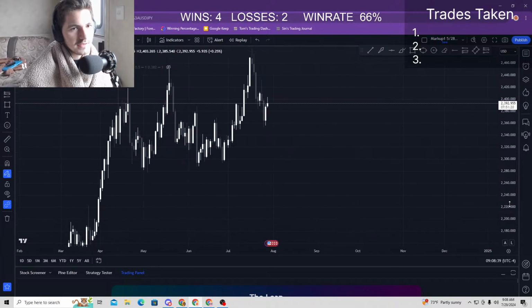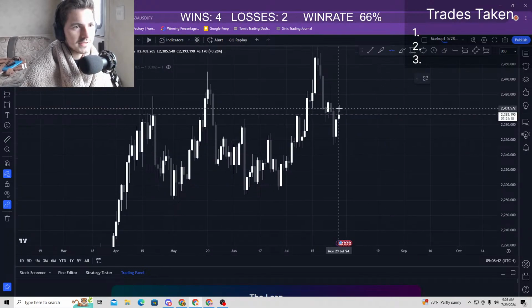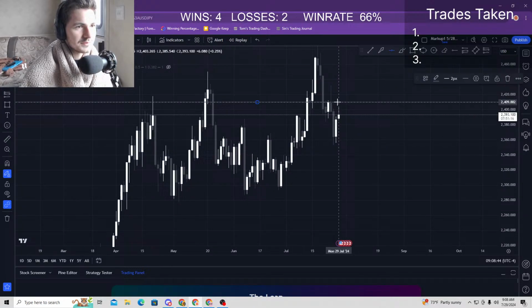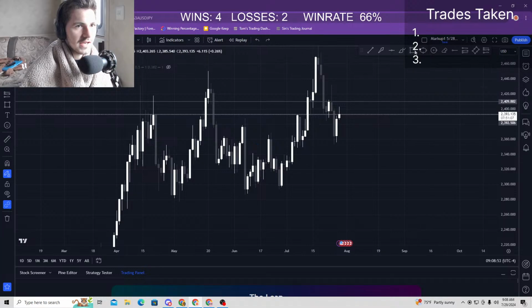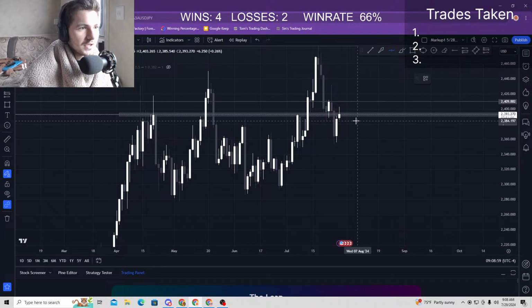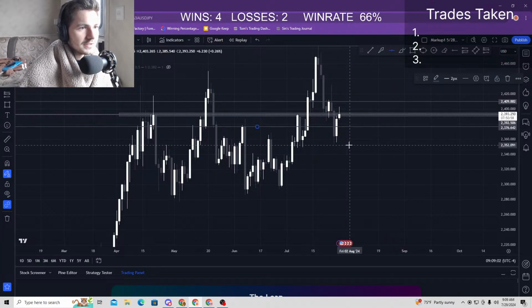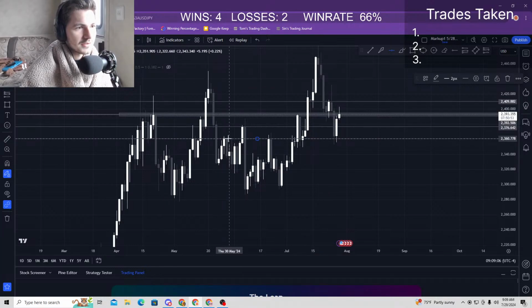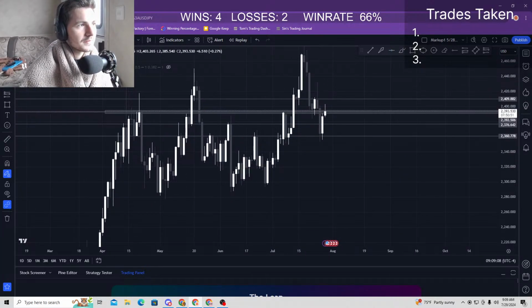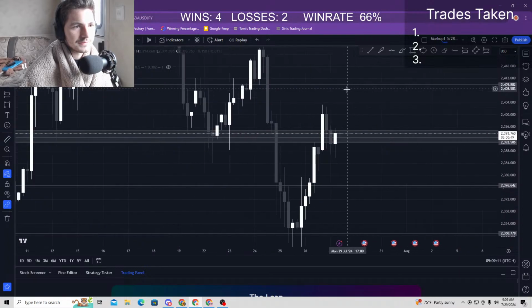Nevertheless, let's mark up. I'm looking at this previous close up here. We obviously got these really harsh daily levels we're at. This is actually a pretty big zone, so I'm just going to mark this up as a zone. We got levels below right here, and I think that's it for the daily. I could just mark one up right here, might as well. I doubt we're going to get that low in the day though.